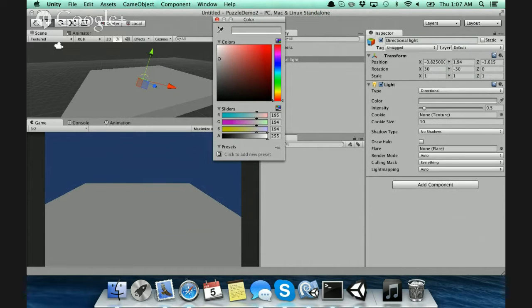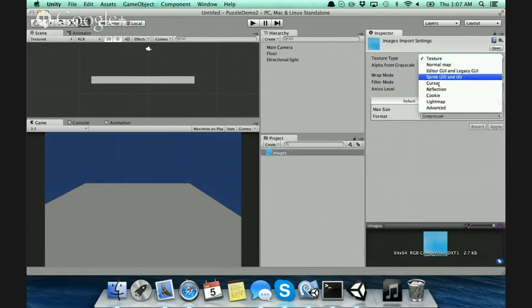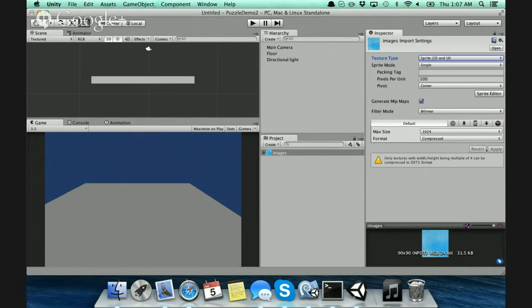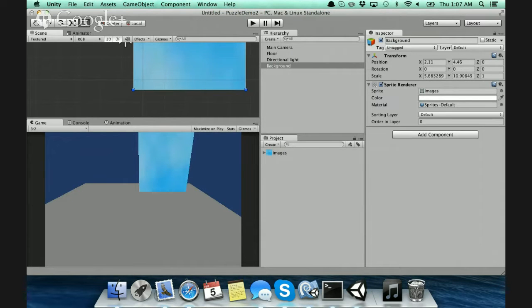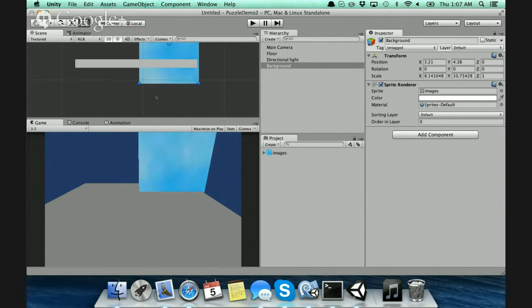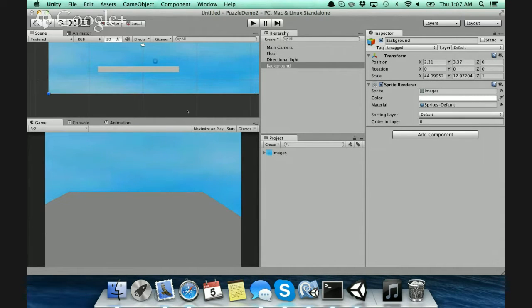Alright, so I don't really like that blue background there, so I'm actually going to go into 2D mode here and use a background sprite that I have. So open this up, put that in there. Alright, I'm going to go up here to texture type because it's a JPEG, and I'm going to go ahead and make it a sprite. Alright, and we're just going to drop that in there. So I'm just going to go ahead and name that background. All right, this is nothing art related, so it's okay if it doesn't really look that great. It's the functionality of this puzzle that's important. All right, so here's our level.